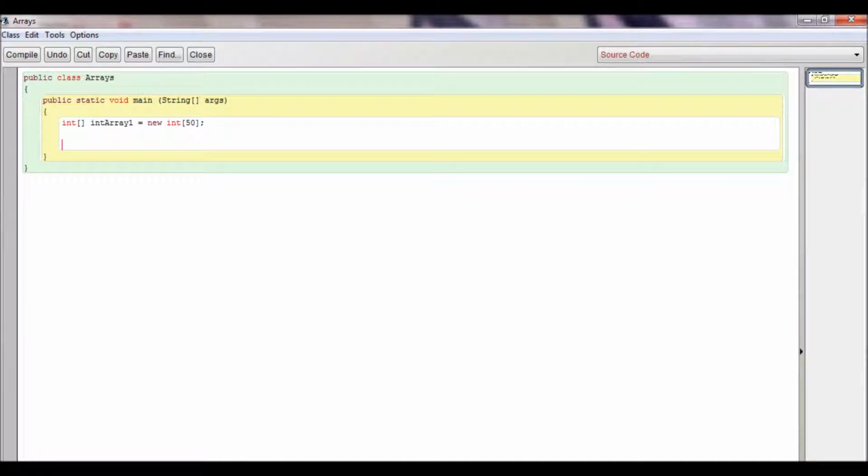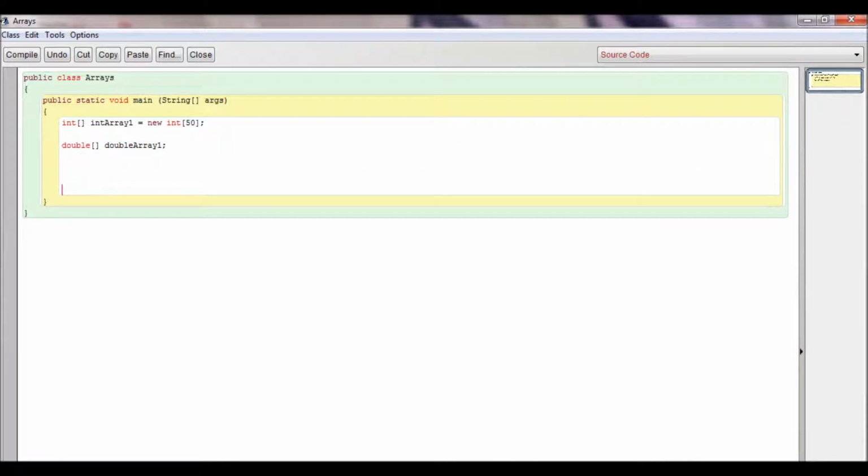Moving on, the next way is if you don't know how many elements this array can hold. I will use a double array to show you. So we can use double, and we'll call it double array 1. And it will simply end with a semicolon. The reason why we do this is it is good coding convention to declare all of your integers, variables, arrays, etc. in the beginning of your program rather than later on. But you can have all this code, and then later on, if you have realized that your double array has 10 elements, you can simply code double array 1 equals new double with 10 elements.